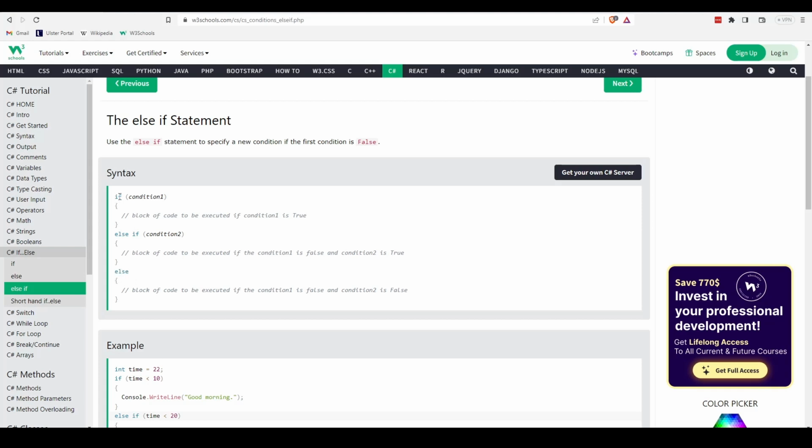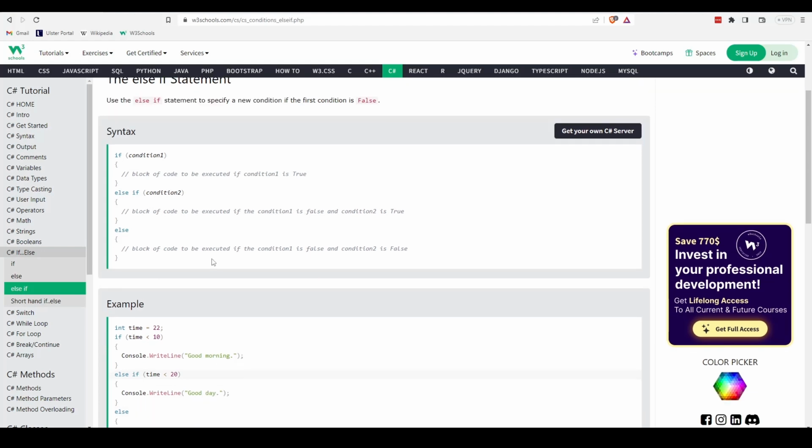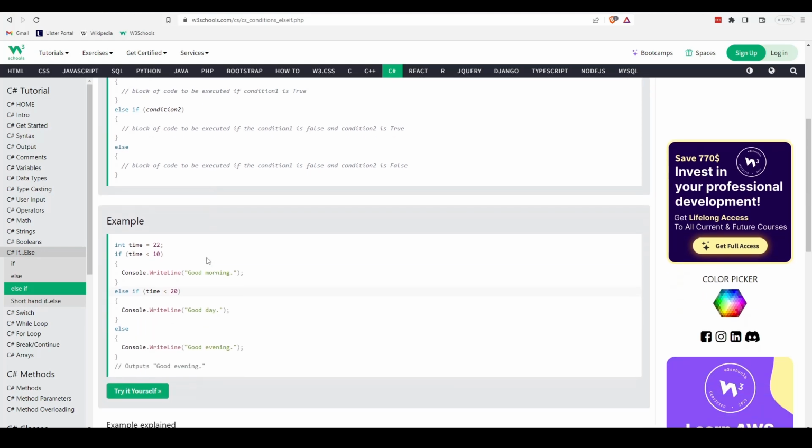But they always end the same. They always start with an if. They have else if for the conditions in the middle, and then else is basically the default condition. So when everything else is false, this is what will execute. In this instance, if condition 1 is false and condition 2 is true, then this code is going to execute. Okay, so we'll look at an example of that.